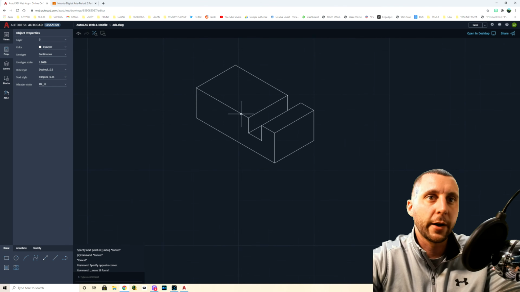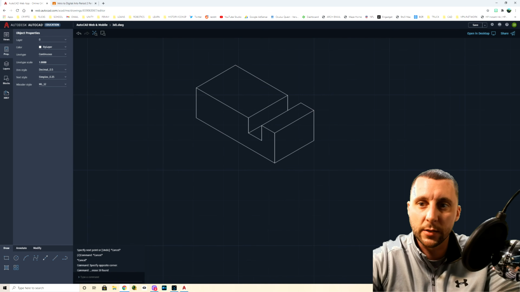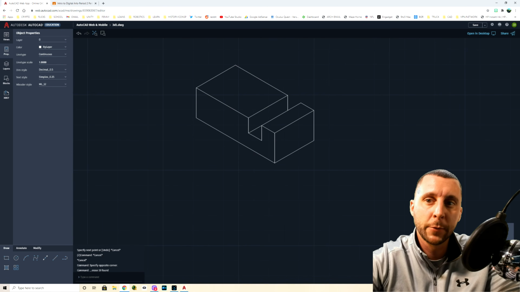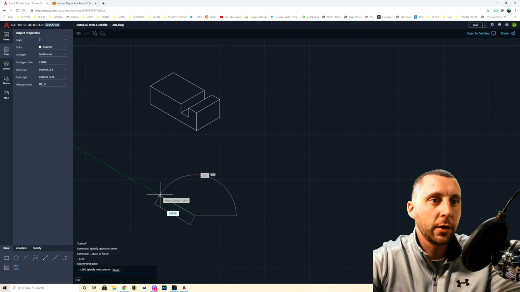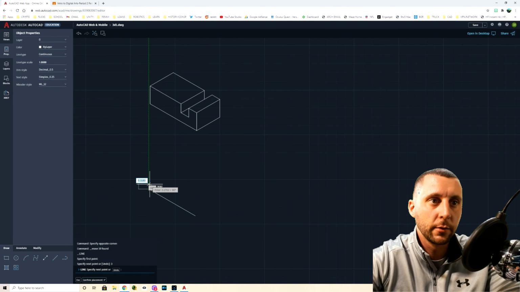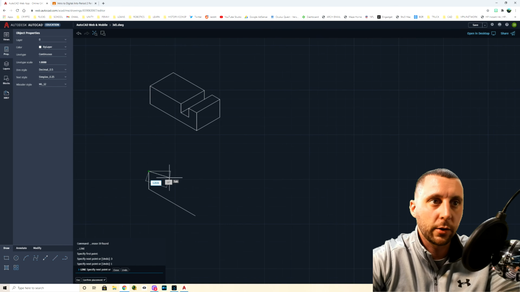All right. So if I know the sizes of all these lines here, what I can do is change down here where it says, let's see, is it object track? No. Snap? No. Ortho. It's polar. Okay. And you want to change your increment to 30. All right. So what that's going to do is draw lines at 30 degrees. So if I go on here and I go at this green line, it's going to give me a line every 30 degrees. Okay. If I go on the first 30, which is about 150 degrees, I can do 3 enter. And then I can go straight up 1. I can go back 3 enter and down.